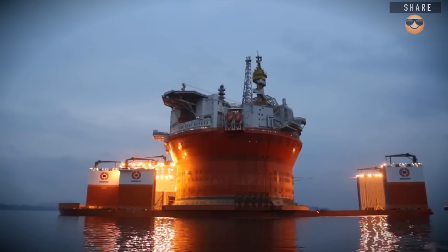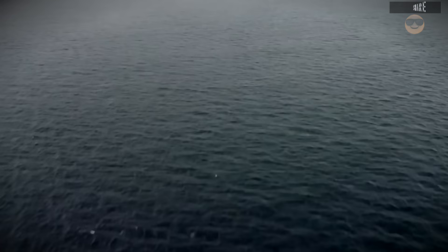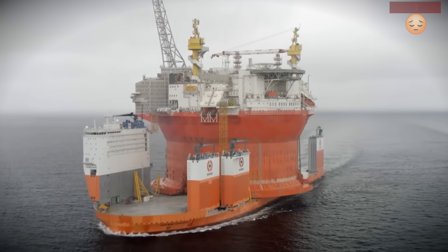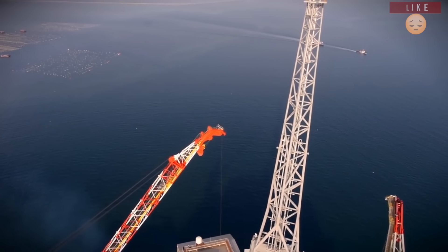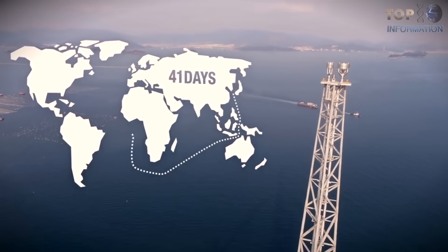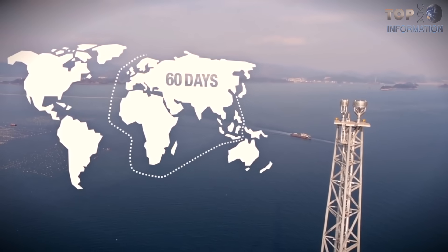In early 2015, the Vanguard made its voyage westward to the E9 Norga construction site in South Korea, through the Indian Ocean, under the southern tip of Africa, followed by a 60-day journey to Europe. Once docked to its mining station, the E9 Norga was connected to its mainland power source.